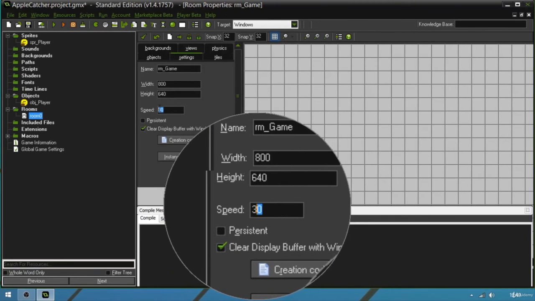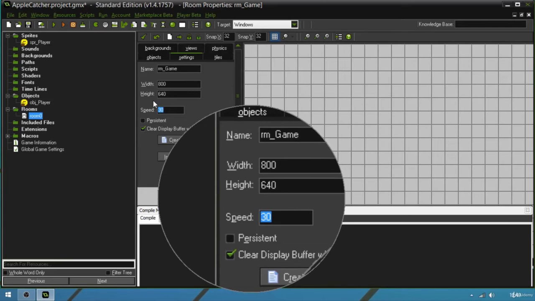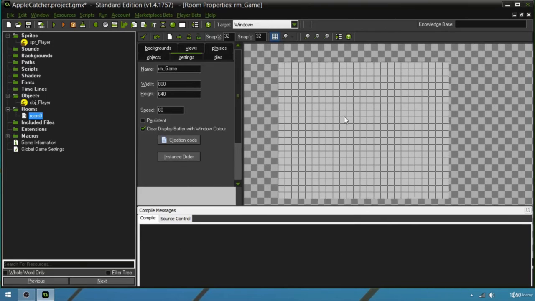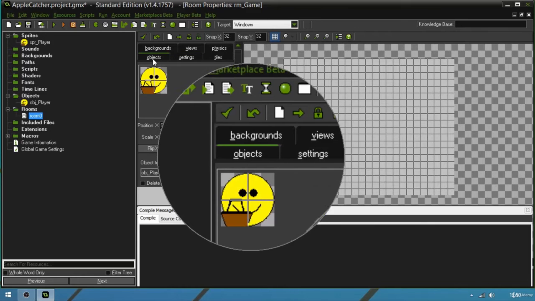And the speed is how fast your game is processed by the computer or the smartphone, whatever your game is running on. I like to put 60 here, so this is as smooth as possible, but you have to be careful with performance. The game can't be too processing intensive, otherwise it is going to lag and give a bad experience to the player. Sometimes it is wise to keep 30 or even something lower, like 24 for example. Let's use 60.